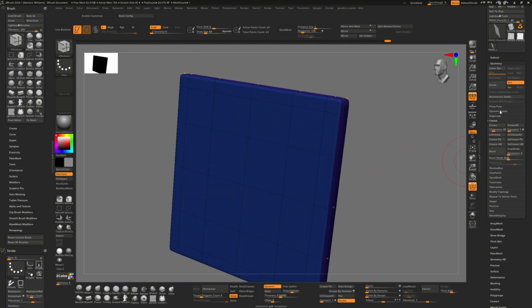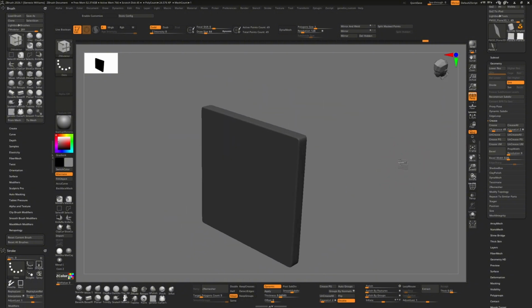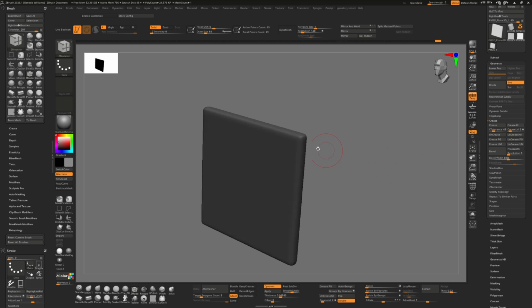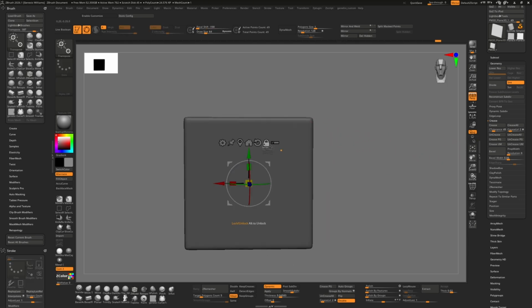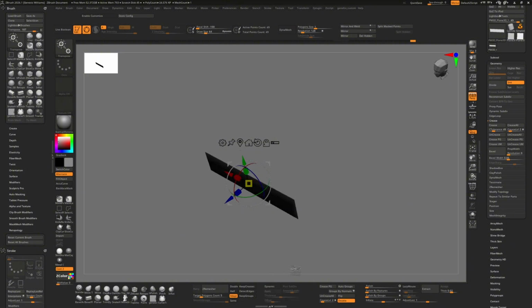Now if I go back to my crease and play with the crease level, I can sharpen this or I can make this soft. That way we have this cool bevel, and that's really cool. Or we can clear all creases. I think it's uncrease all, and we have this softer edge, and you can play with this, which is really, really cool. And by the way, guys, it's still a plane, and that's really amazing.